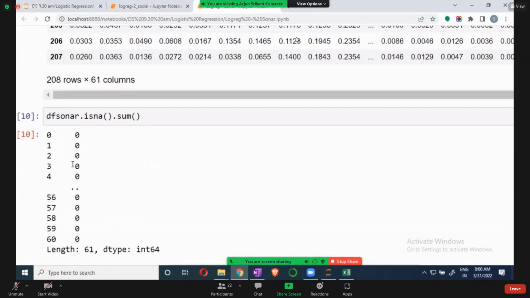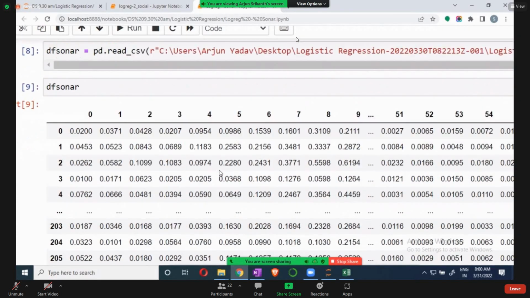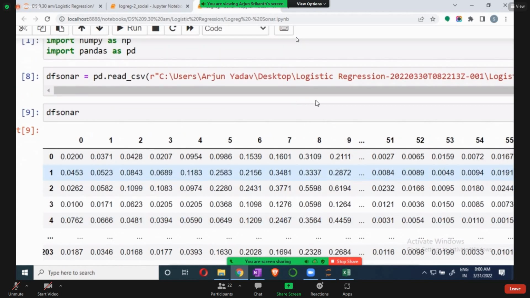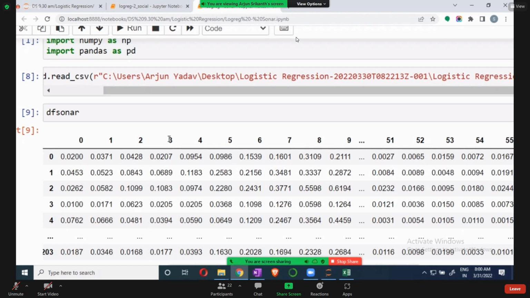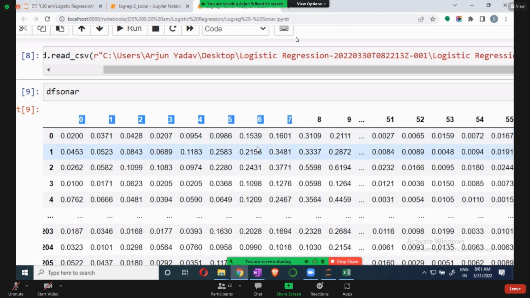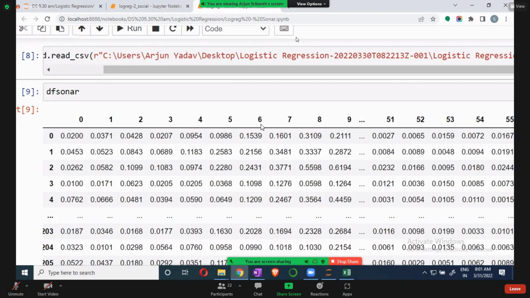Okay. See, first I got the data set over here. Now this data set is not having the labels. So what I did is header is equal to none. When I did header is equal to none, it gave default headers like 0, 1, 2, 3. Why did I do this? I have to do header is equal to none because the first row will be taken as a column label. So I don't want that to be taken. I want the first row to be considered as data. So I got 0, 1, 2, 3, 4, 5, 6, something like this.